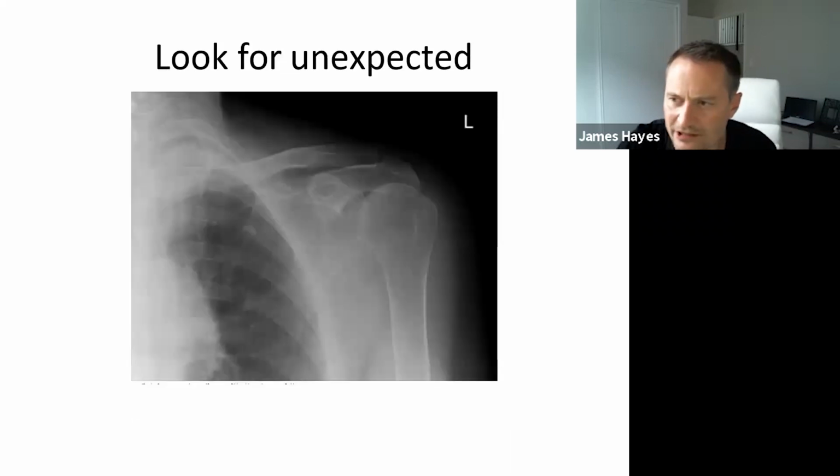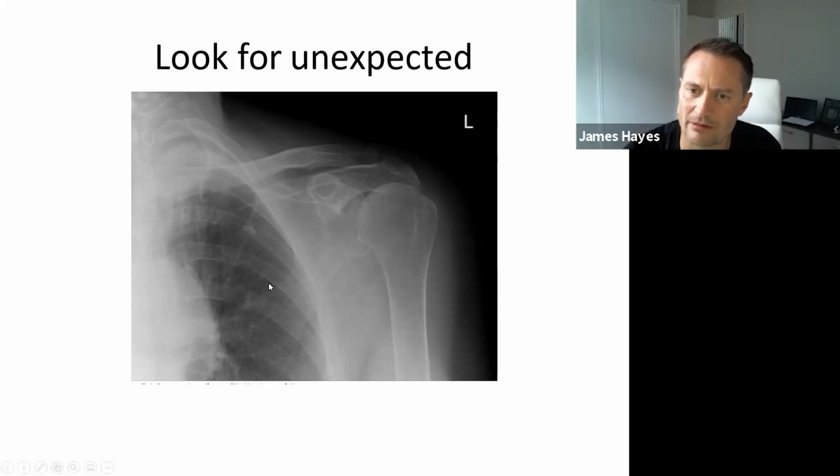So, the unexpected, kind of like in every shift you do, you have no idea what's going to happen. All right? So this person has come in with a shoulder pathology. So one of the things with shoulders is the AC joint, acromioclavicular joint, is often a problem, and it can mimic general shoulder pain. So you need to include the whole clavicle. If you didn't, a shoulder x-ray would probably be about that size.